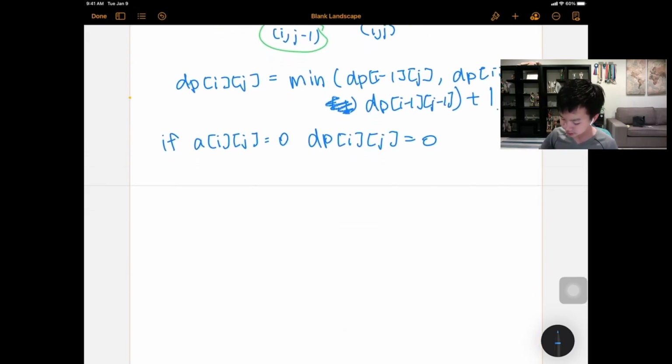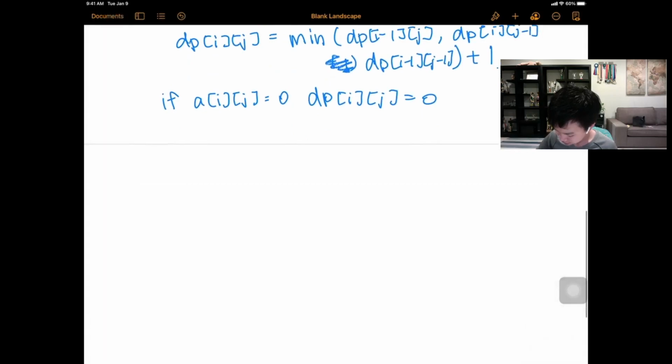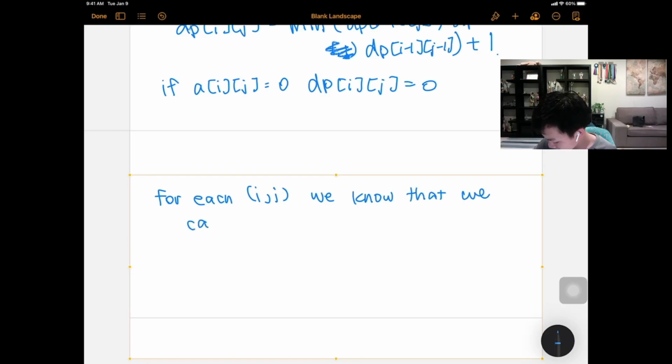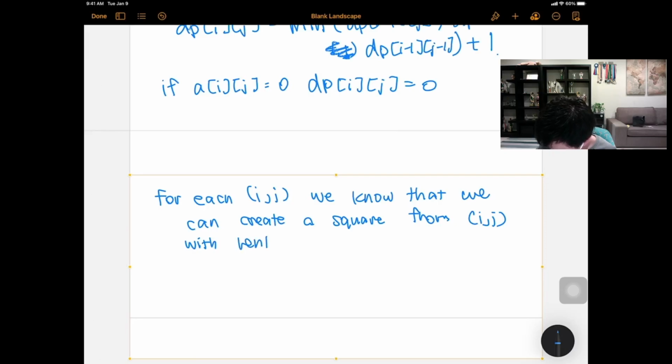So surely we know that for each i j, we can create a square from i j with length dp i j.